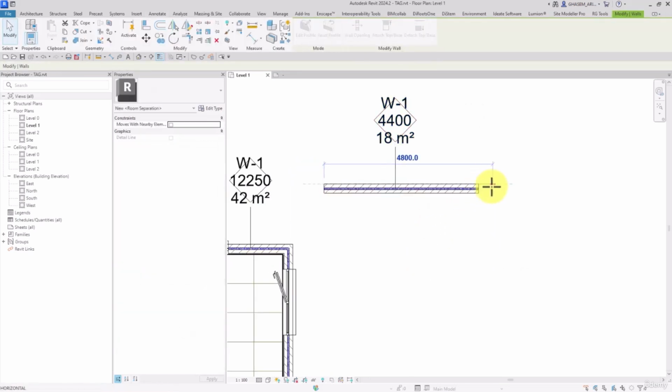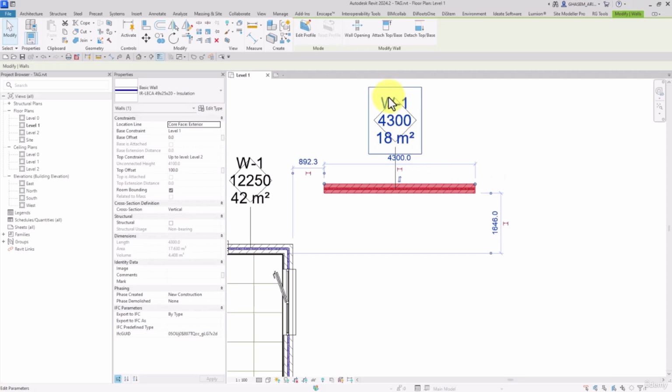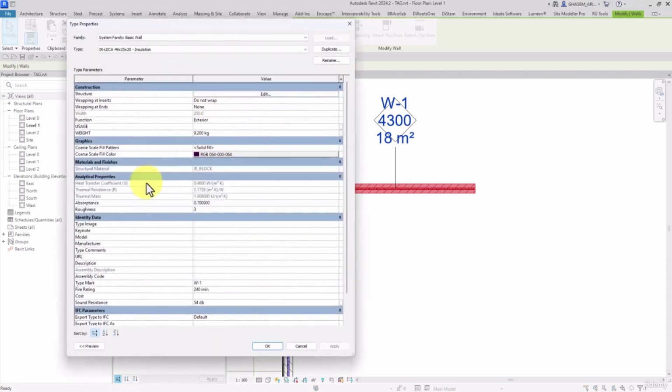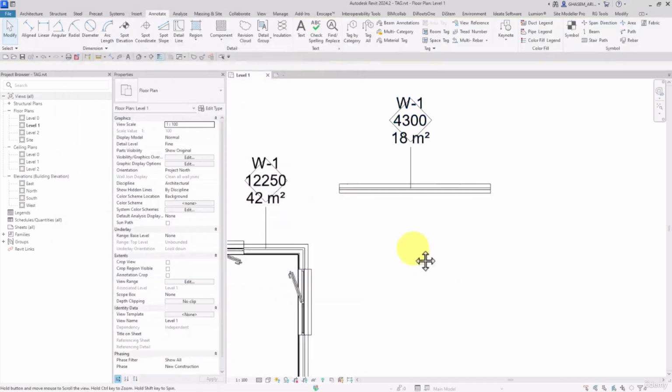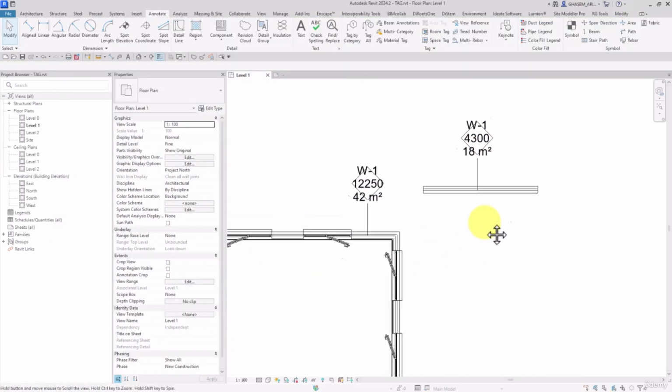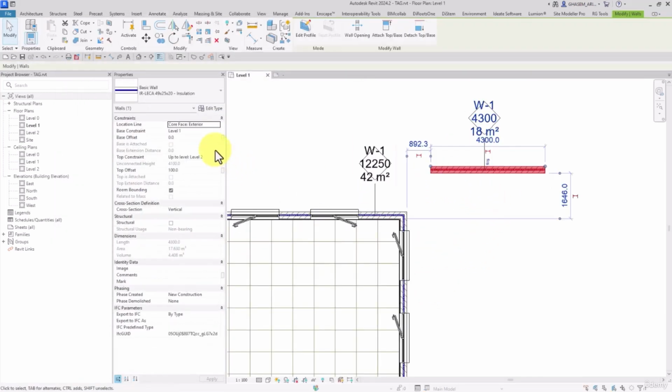Look, if I move this, the area and the length are changing. But some of the labels like type mark, comments, image, mark, and other identity data parameters must be modified manually. They cannot be changed automatically.